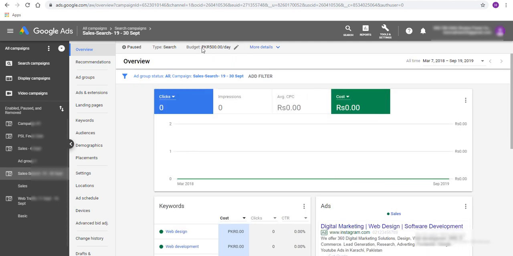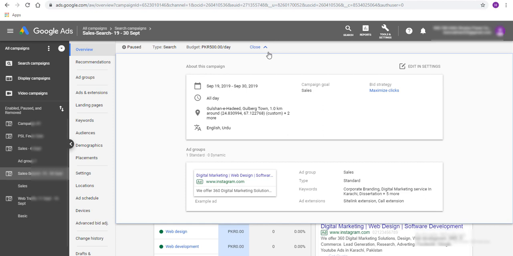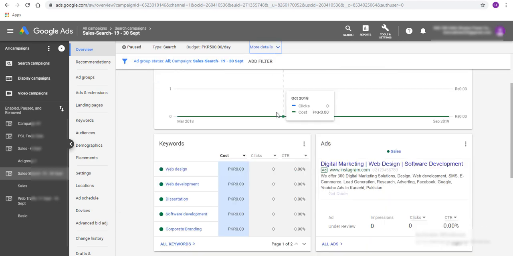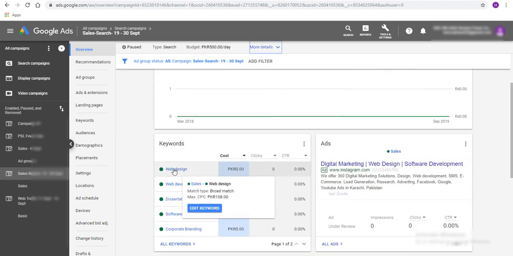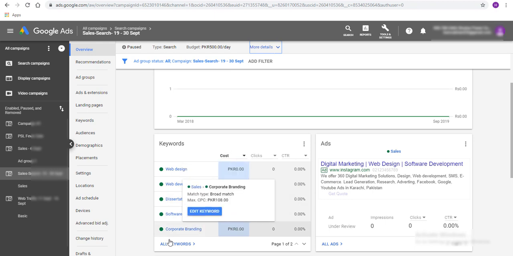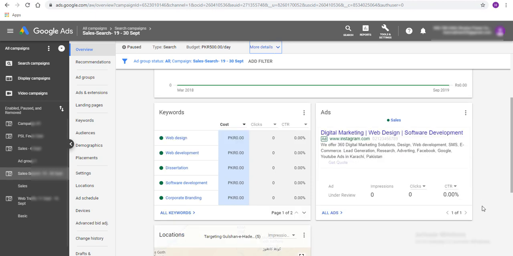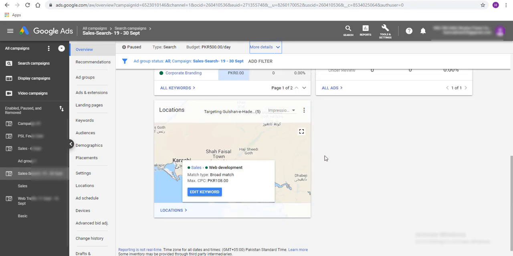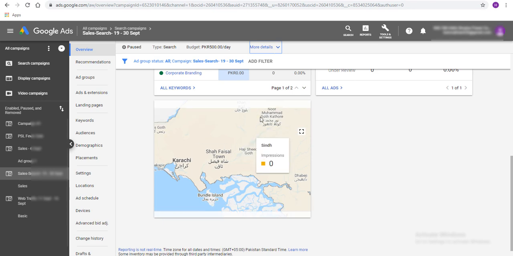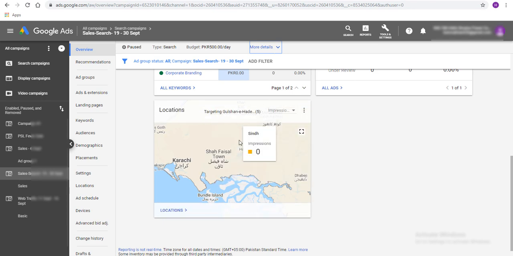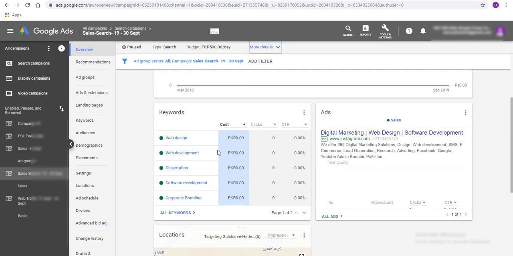You can see on top there's the budget. The campaign is obviously now paused because that was just for teaching you guys, and here is all the other information regarding the campaign. As I go down to the bottom, you can see different keywords over here and how they're performing and how the ad is looking, right? I can even edit my ad from here, but obviously I won't do that since I don't need it. And from different locations, obviously, how people are interacting. So all this data would be right in front of me.